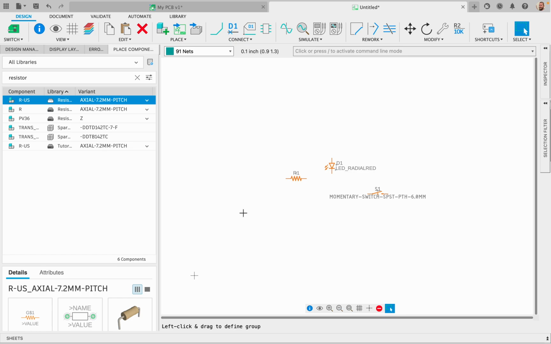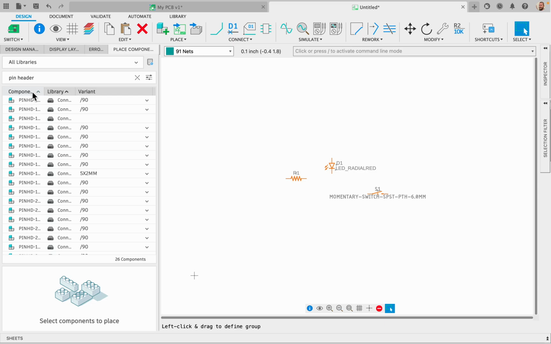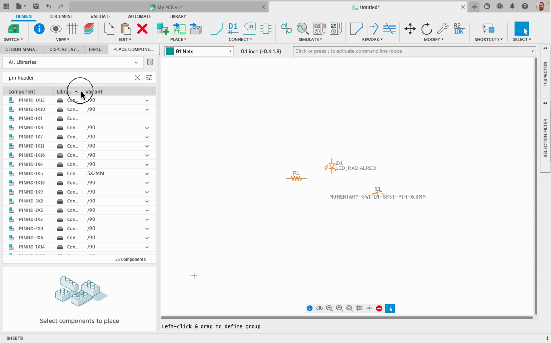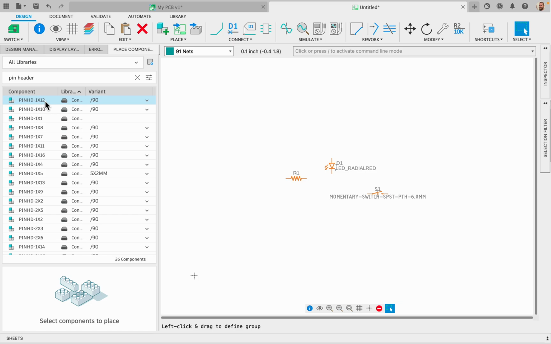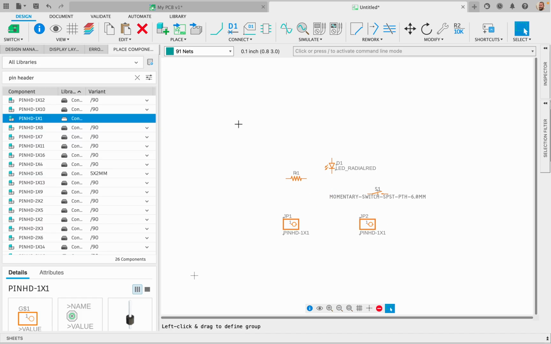We're also going to need a way to connect this to a battery. Let's use some pin headers. All right. So I'm going to have you type in pin header, and over here I'm going to drag this over. It has the dimensions of the pin header. So 1 by 12, that's way too big. I could use a 1 by 1, but that's going to be kind of tough. Yeah, let's just use a 1 by 1. All right, so I'm going to drag that, and I do want 2 of these. One of these is going to be my VCC, and one's going to be my ground. All right, so I have all my components.